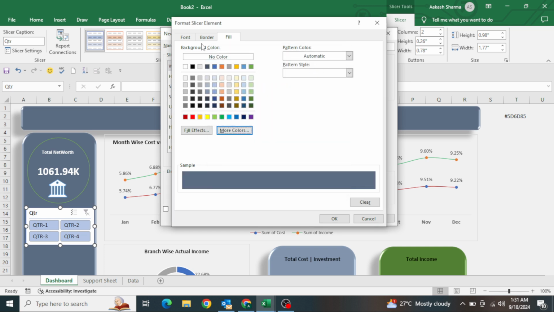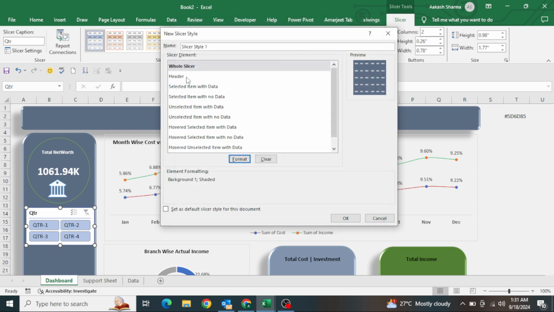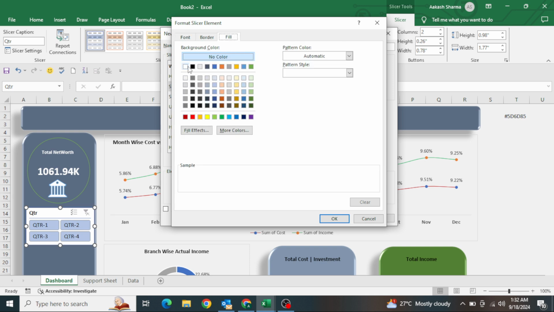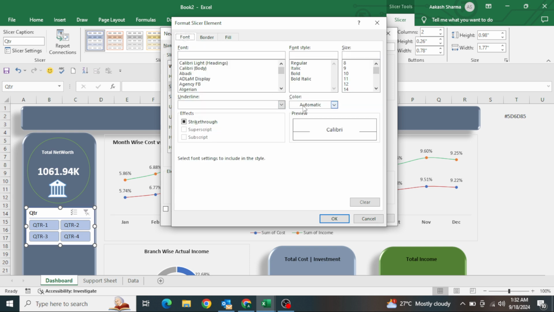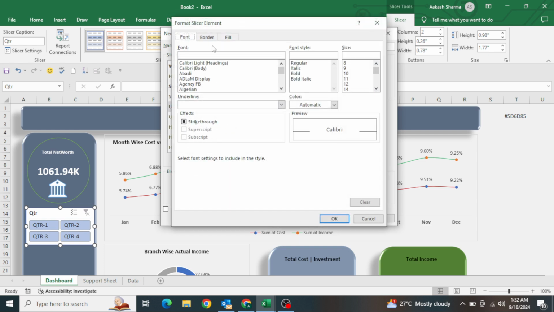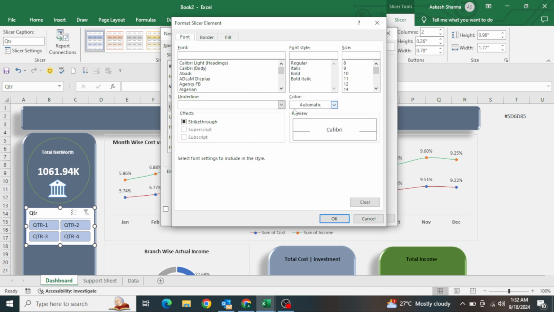After that, you want the font to be white. For the header, the selected item with data, whatever selection you make, the background should be white and the font color should be black. For the unselected item with data, you should have everything in blue, and the font color should be white.